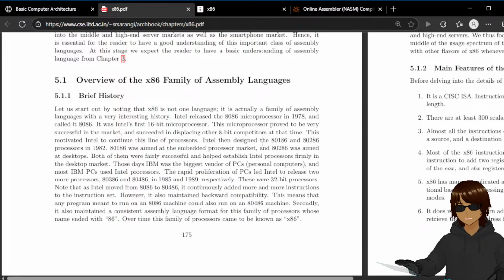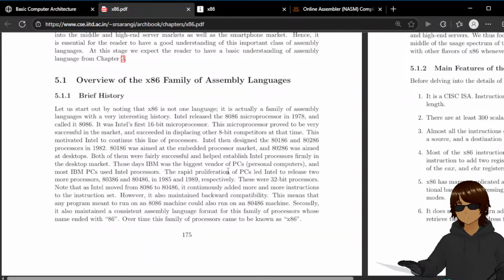Intel then designed the 8186 and 8286 processors in 1982. 8186 was aimed at the embedded processor market and 8286 was aimed at desktops. Both of them were fairly successful and helped establish Intel processors firmly in the desktop market. Those days, IBM was the biggest vendor of PCs, and most IBM PCs used Intel processors.